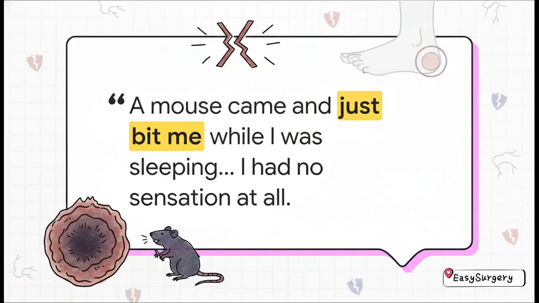These ulcers, which you'll often find on the ball of the great toe or the heel, are so profoundly painless that a patient can literally sustain a rat bite in their sleep and feel absolutely nothing. A trivial injury goes entirely unnoticed, and suddenly a massive punched-out, non-healing ulcer develops simply because the body's natural alarm system, pain, has been totally disabled.